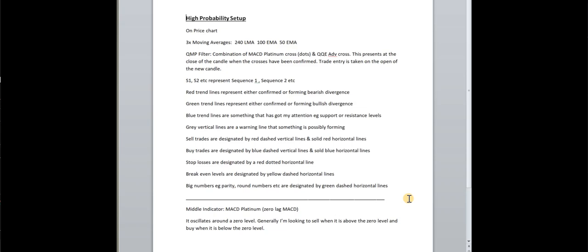If you've watched the last couple of videos, you know I've decluttered everything substantially. There's no more hedging, etc. on the charts. So that note you see about sequence 1, sequence 2, you won't see that on the charts anymore unless I'm actually in two different trades in different directions at the same time. But you can read this.